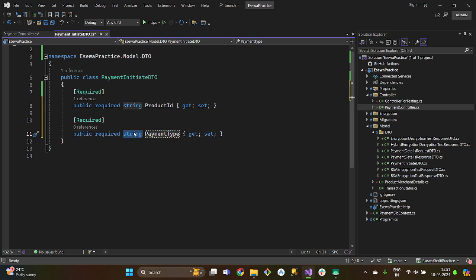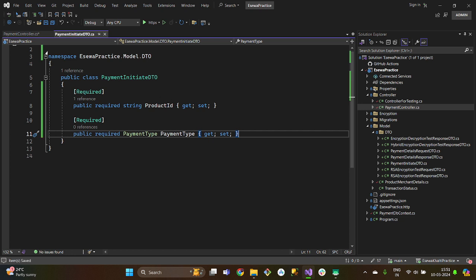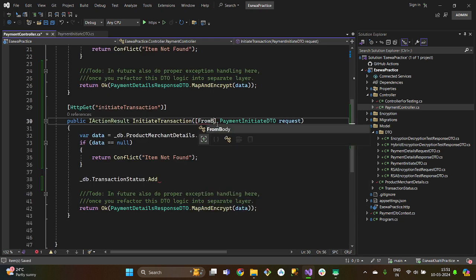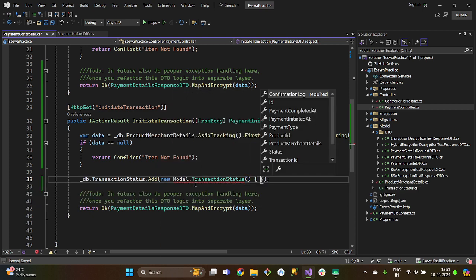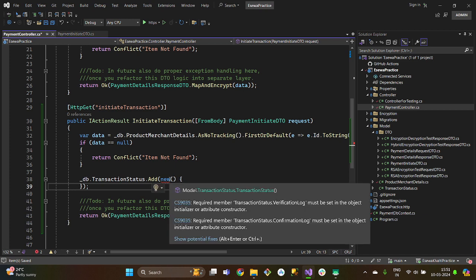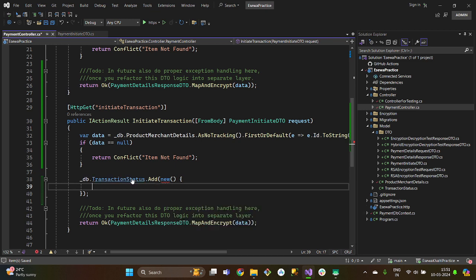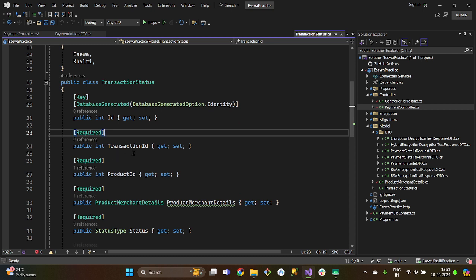Type, in future it could be scalable, from body. Add, okay, status dot add new. So transaction ID is required. This is the transaction ID.